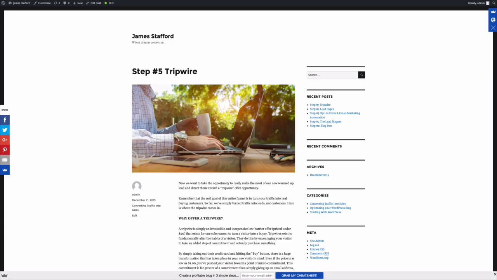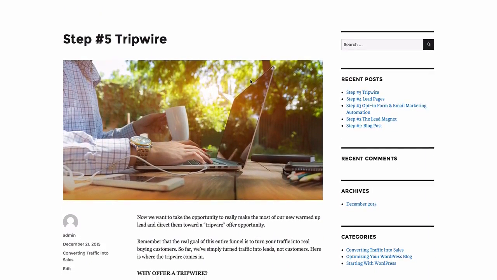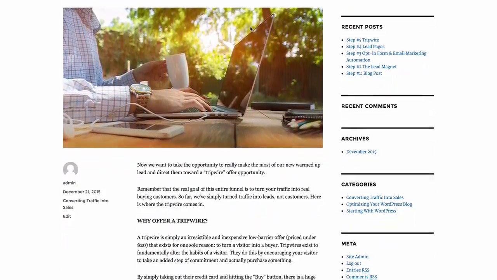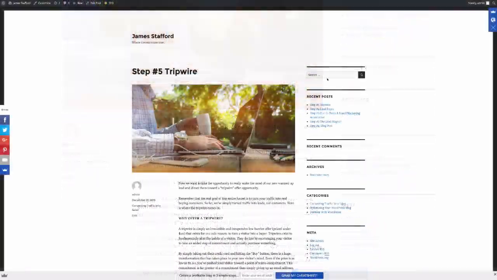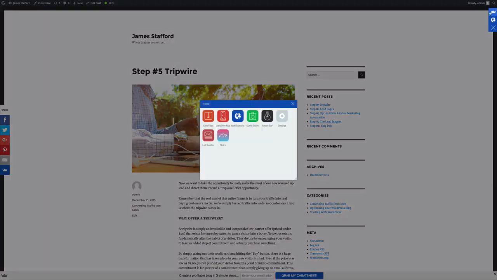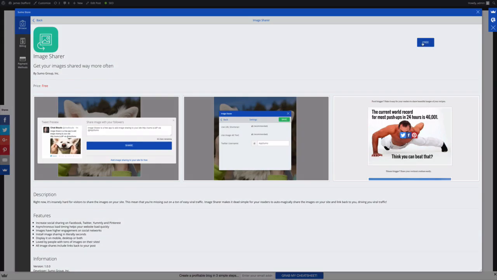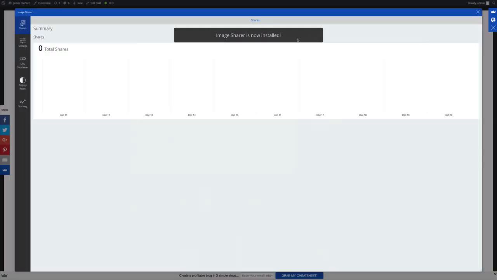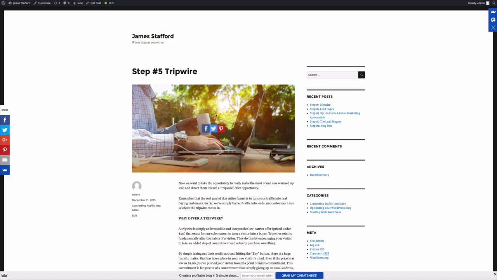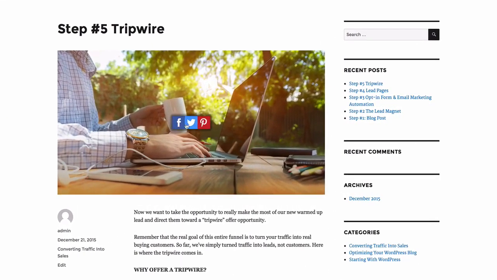Wow, I just about forgot. These images that we've added, I love them, and it's really important that you add compelling, really fresh, fun images to your blog. Okay, but here's another great tool. I cannot believe I forgot about this. Let's go to the Sumo store, and let's go to Image Share. Free, open, that's installed. And this is a great way, just off the cuff. Let's see, close this out, close this. Look at that. Isn't that awesome? Now you can share your images. So if you have killer images on your blog, it's this easy to share them on Pinterest, Twitter, Facebook.